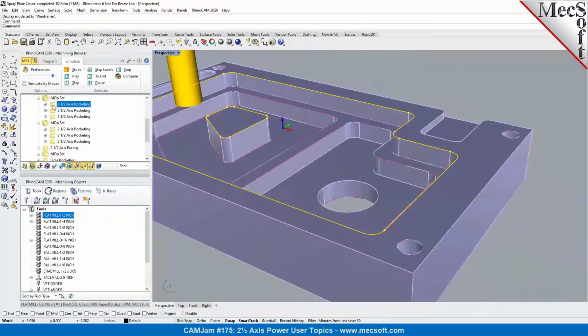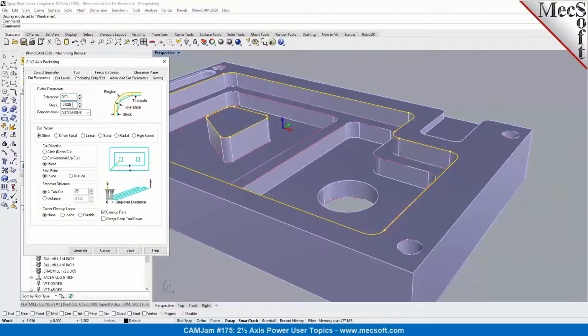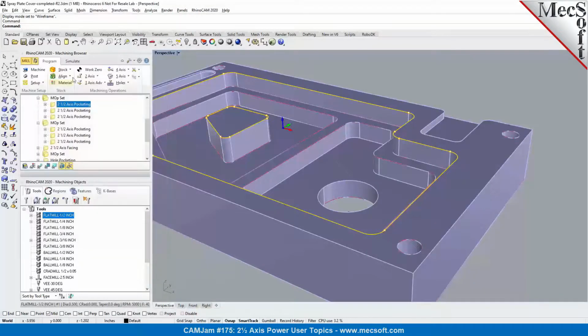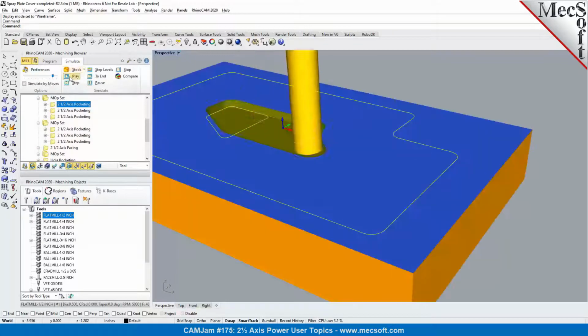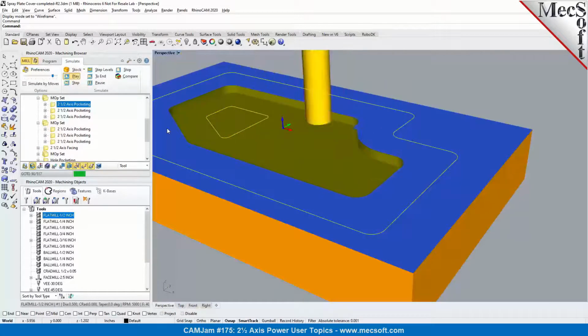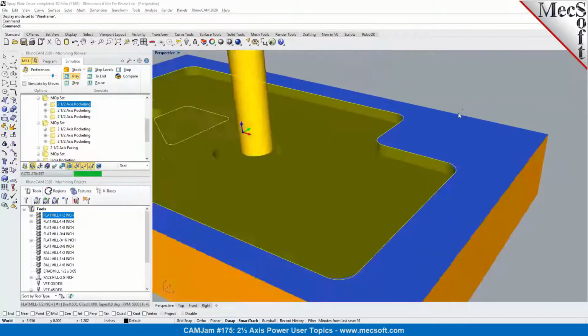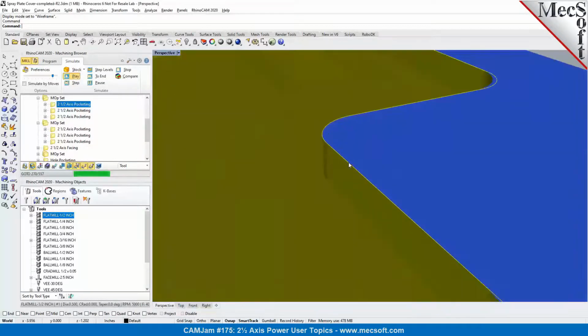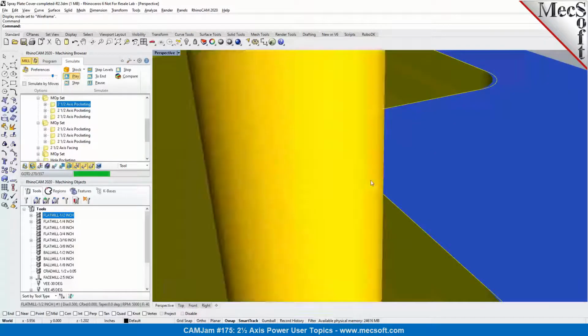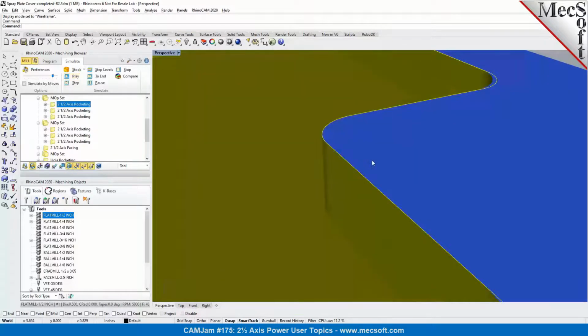Now setting the stock to leave to 0 will finish it right to the edge of your pocket. So there's a pocket boundary, and the resulting toolpath is right to the edge of the pocket.